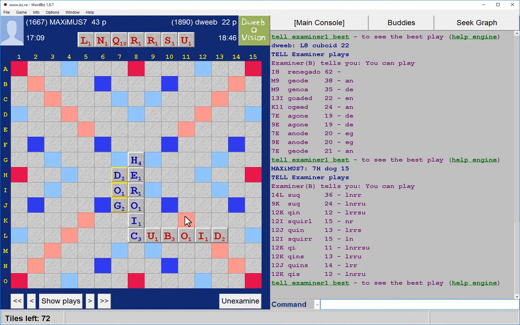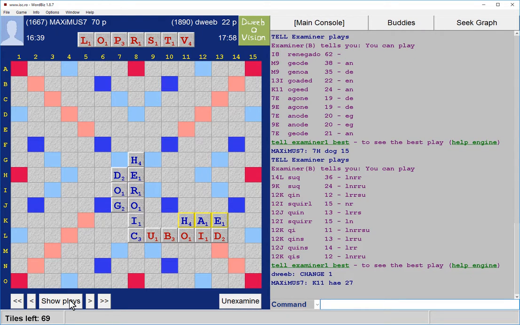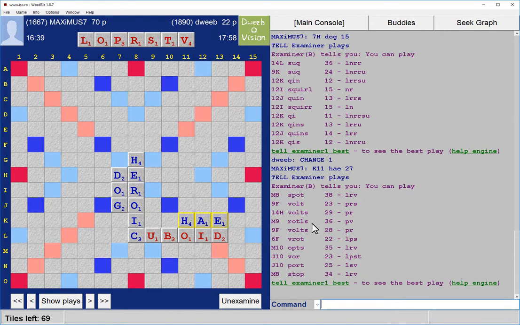And K9 Suck. SQ for 24. Well, it's not worth sacrificing 12 points to retain the U. So I think Suck and Cuboids was the play there. Opponent plays Hay. Now, M8. Okay, making Heroics. That's quite nice.